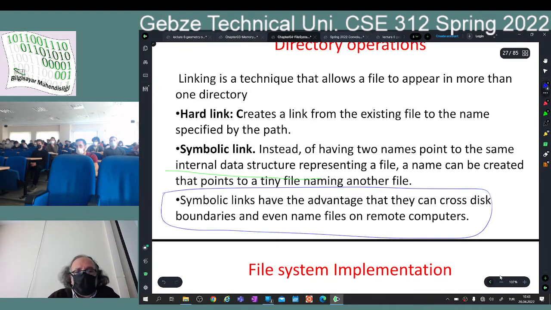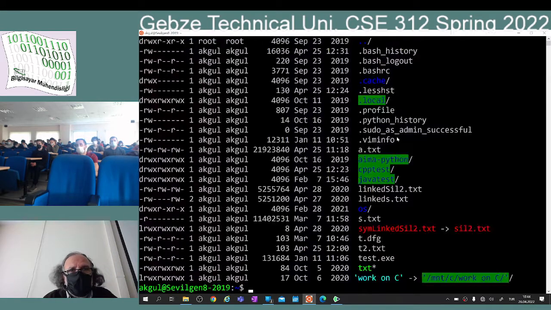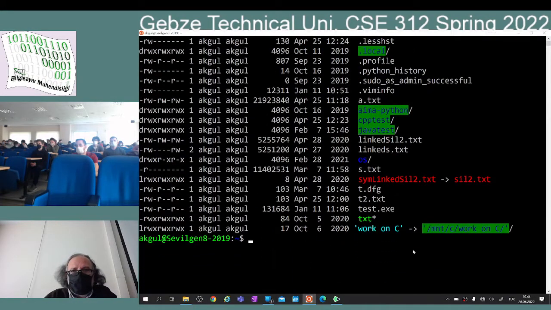And in Unix, it is easy to make symbolic links. I think yesterday I did it. Maybe I didn't do it. I don't remember. But I have some symbolic links. For example, this one is symbolically linked to this file.